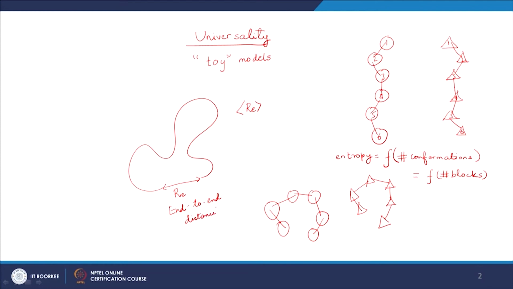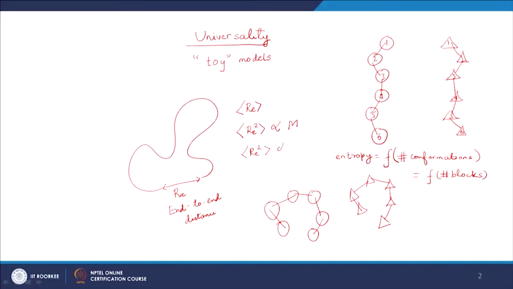It turns out the average does not have much meaning in many cases. What is more relevant to us is something like the mean squared average of the conformation. And what we will show is we can build toy models, which are referred to as random walk models. The common feature in all these models is that as I increase the number of blocks or the number of segments or the number of small steps that I am trying to model, I will see the end to end distance squared will increase in proportion to the number of the same things.